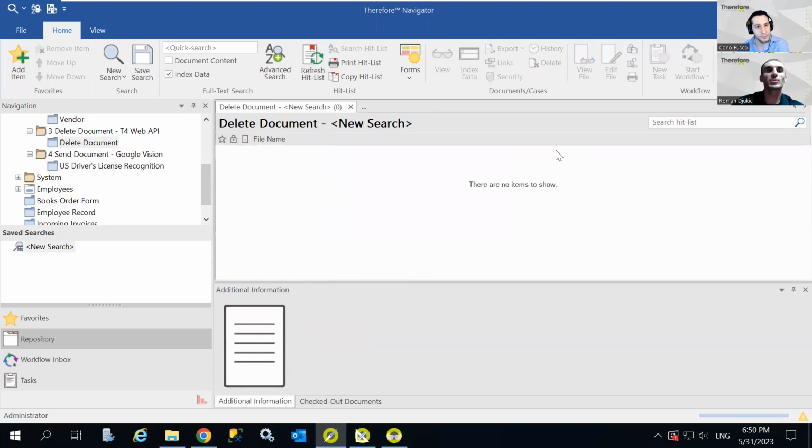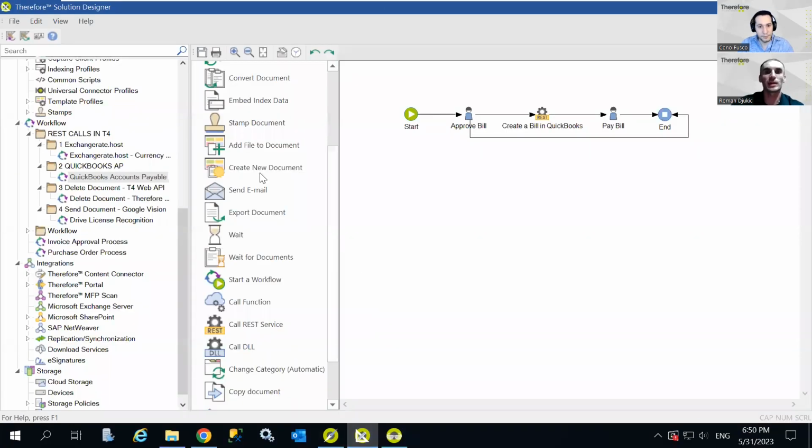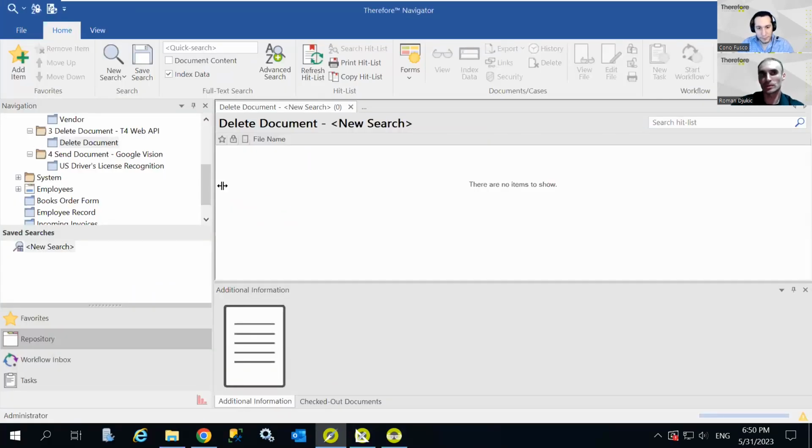Believe it or not, this was requested a lot of times from some European countries, and even in Asia. Some technicians also requested this to be available as a standard task, like we have in the solution designer, such as export document or copy a document. And as you can see, it's very easily configurable by using our Therefore Web API. Even if you don't have a task for it, you can create it.